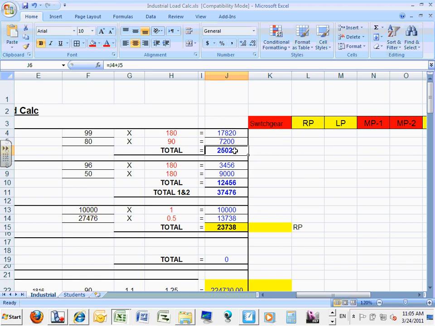How do you add things, guys? Here's the math that I have. Everybody knows how to add things? Anybody does not know how to add things? Please raise your hand. I can make an example. Say I want to add them here. Hit equal, pick the first cell, put plus, pick the second cell, and hit enter. It adds them here. I don't want to add them there. This is just an example, but I'm showing how to add them.